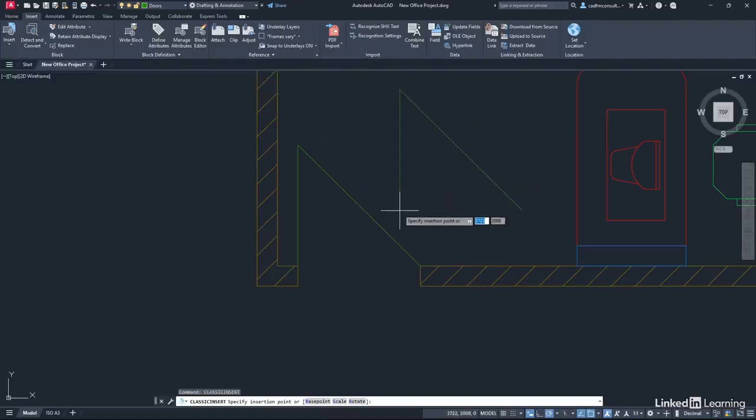And look at that. It's redefined the block, and it's actually saying, oh, I can bring another door in. Now, I don't need to. I can hit escape now, but you'll notice that is now my dynamic block redefined from a write block that we saved as door-dyn.dwg. I'll just hit escape there to deselect the newly defined door block.